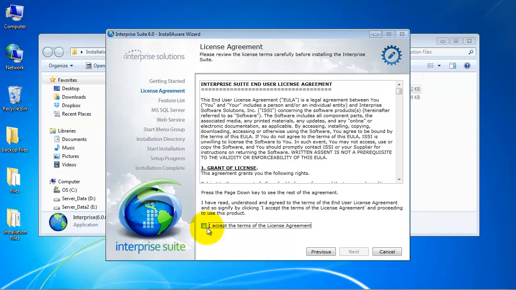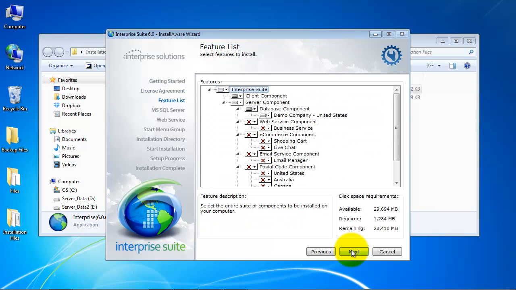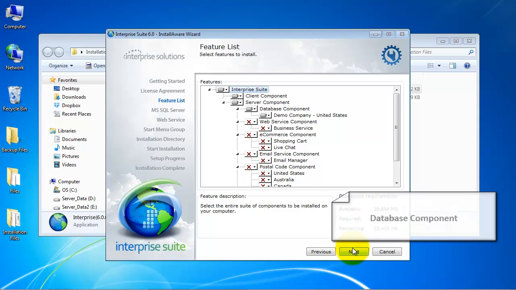Click Next to continue. Here, we see two components to install, the client and the server components. When installing the client component, select the client component, then set the installer to install the entire feature. We will find several subcomponents under the server components. We will discuss briefly what each component is used for.